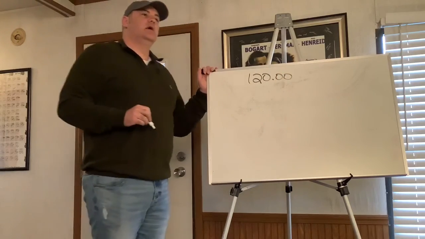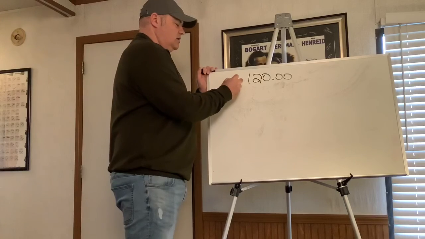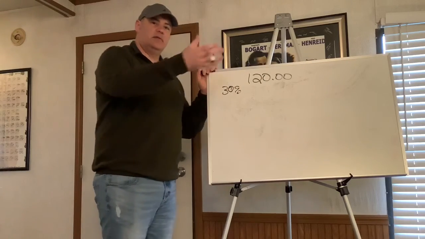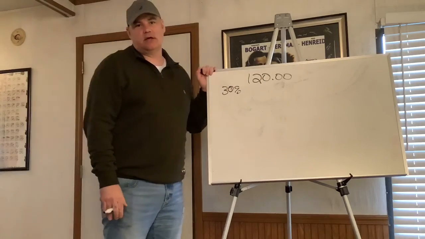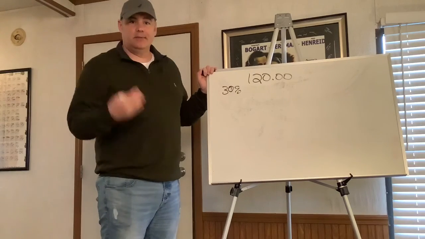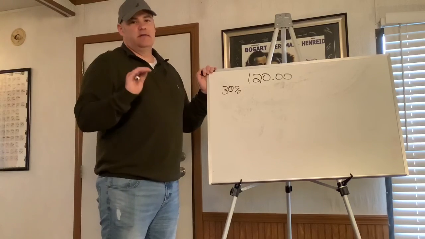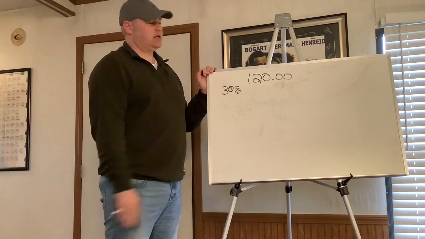and I get 30% off. So I come into the store and they say, this coat you've been looking at is $120, but you get 30% off. I want to know how much I'm paying. We're not going to deal with tax yet on these. We're just figuring out how much I'm going to pay before tax.